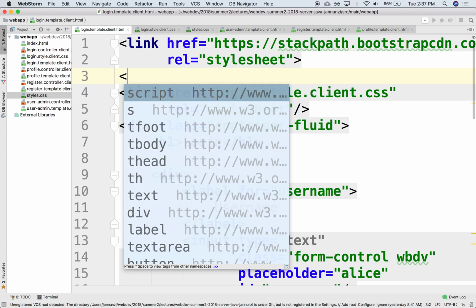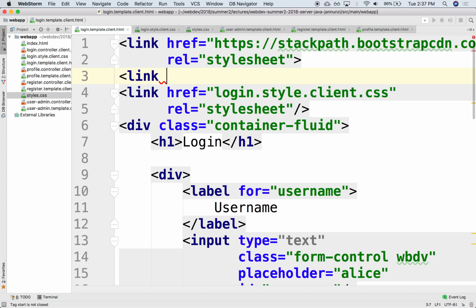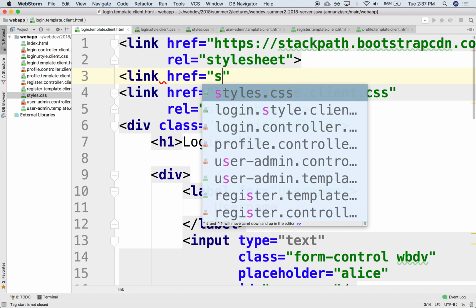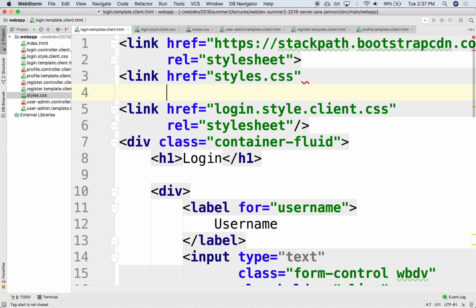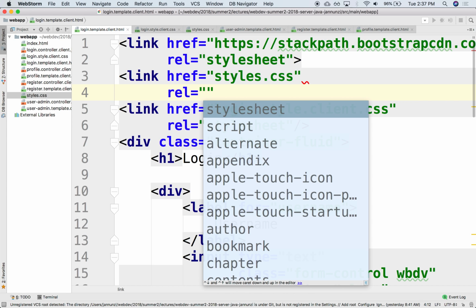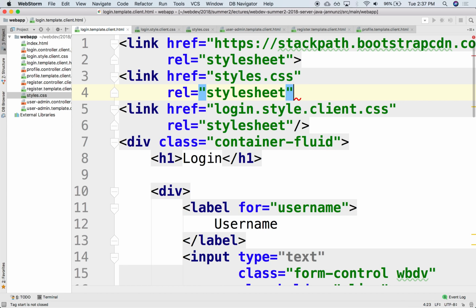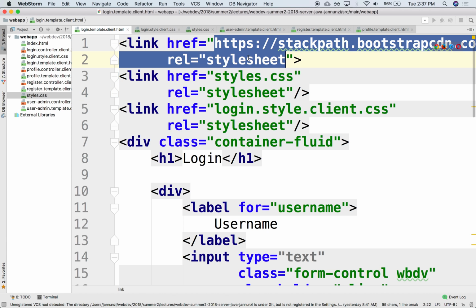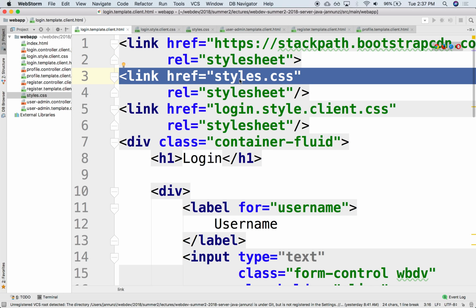Then I would load the ones that are organization wide, so my styles, and in here I can override any styles that Bootstrap had declared. Bootstrap added the round corners. Maybe I don't like the round corners, so in my styles here, I might remove them because I don't want round corners anywhere.